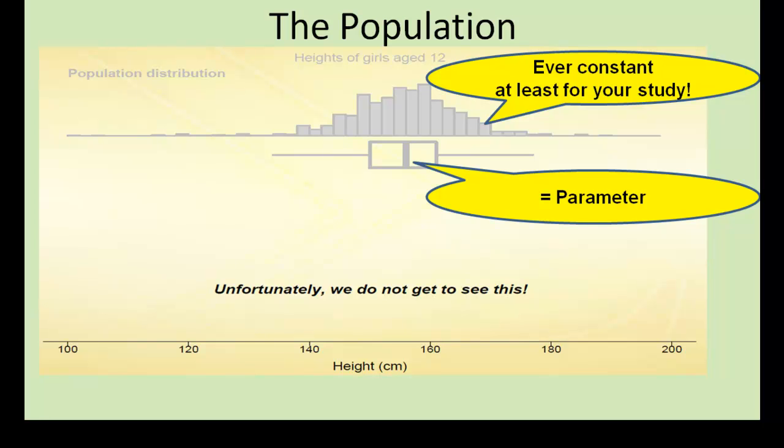Here we have a summary value of the population, which we will consider to be the mean. Actually it's the median, but it doesn't matter for this purpose. Partly because it's at the population level, it is called a parameter. Parameter values can create populations. For example, if we specify that we want a population with a mean value of 155 cm and a standard deviation of 5, we can use a mathematical formula or a computer to create such a population.